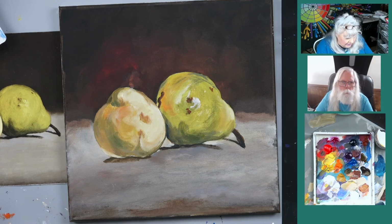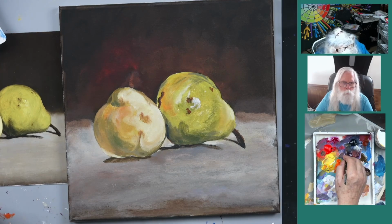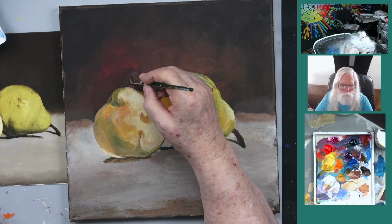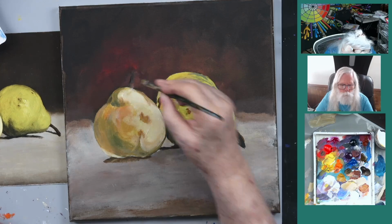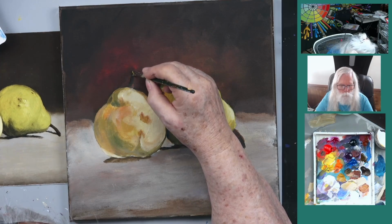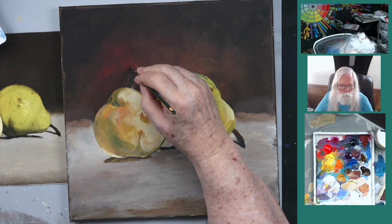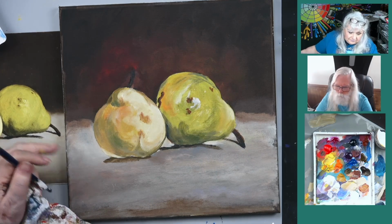Really? So let's do the, I think that's dry enough. Let's go ahead and take the Payne's Gray and the Burnt Umber. Go ahead and do a stem right here. I don't want the Payne's Gray because the stem is darker than the background. Okay. It curves like that. So I'm going to dry that, and then I'll put the highlight on it.